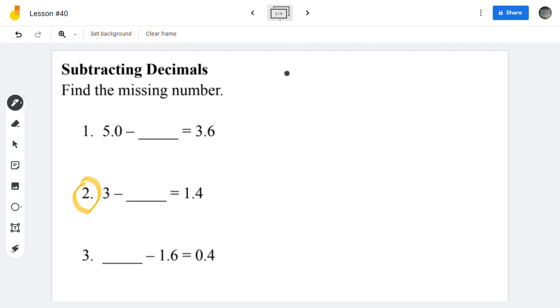So on the right side over here, I'm going to rewrite this by replacing the missing number with a variable, and in this case, I'm going to use the variable x. So if you replace it, you should get 3 minus x equals 1.4. Now, if you see over here, the x is being subtracted from the 3, which results in x being negative, sort of. And so I want to make it positive. I don't like working with negative variables.